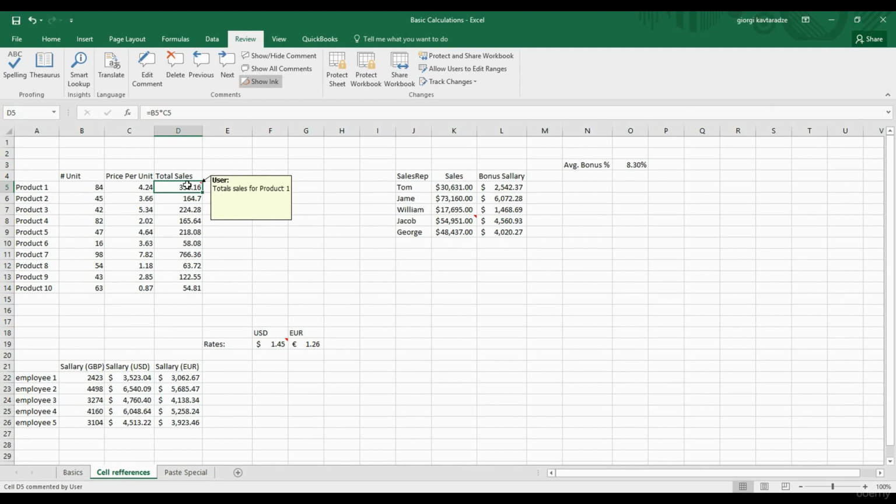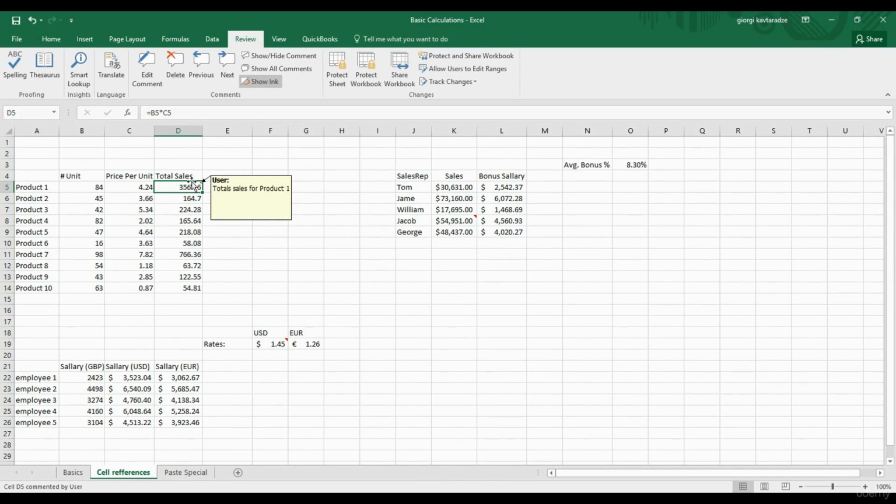And of course, this can be changed through Excel's general options. By default, comments are hidden and can only be shown when we focus on certain cells. We can choose to show them all and view all comments at the same time.